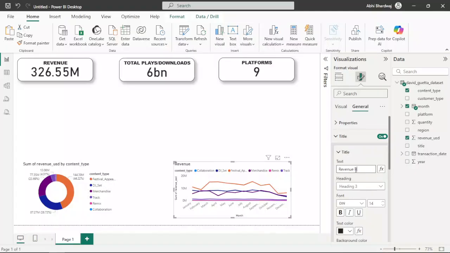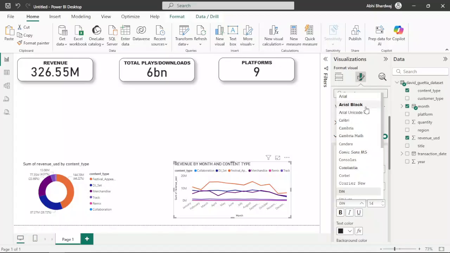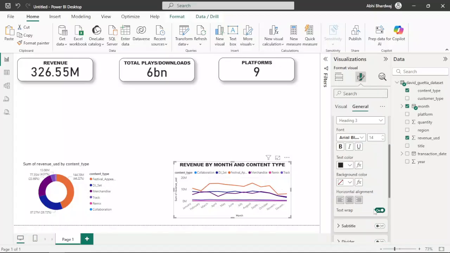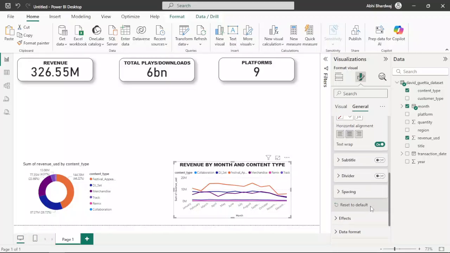So let's change the title, make it more clean. Revenue by month and content type. Keeping it normal or heading 3, Arial black, aligning it, and going to effects.